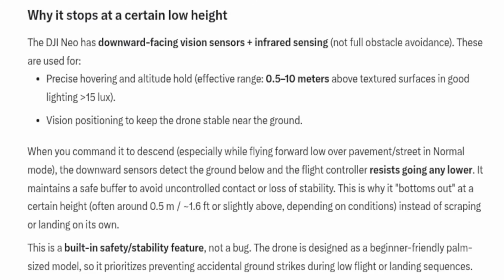Now this thing says it's from about a half of a meter in light as bright as 15 lux. I thought I got a little bit lower than half a meter. That would be about 18, 19 inches. I thought I was down maybe about 10 inches. I don't know, but it wouldn't go any lower than that. So I'm thinking, well, then you just can't crash a Neo.